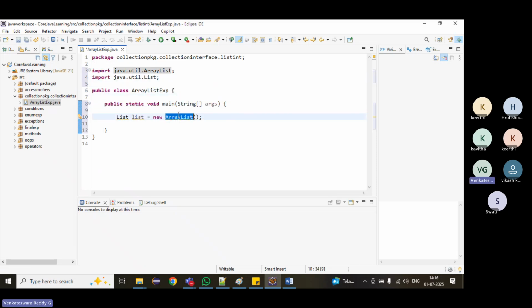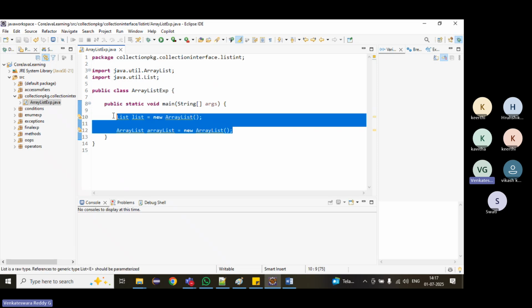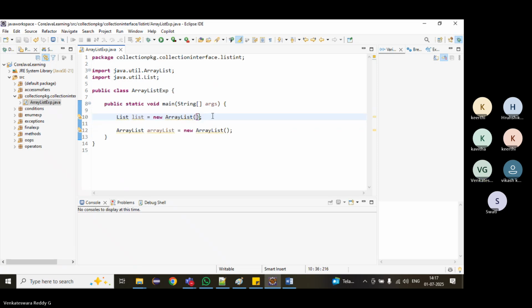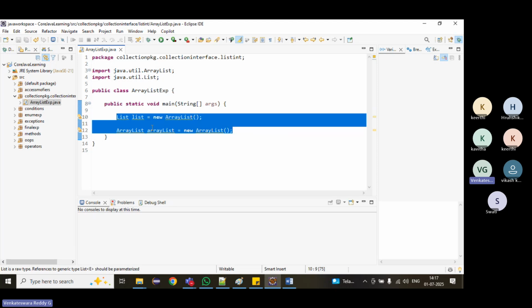We can create the object in both ways. ArrayList is a class. So can anyone tell what is the difference? We have learned the interface concept, polymorphism concepts, right?